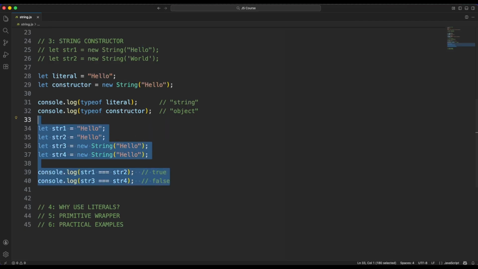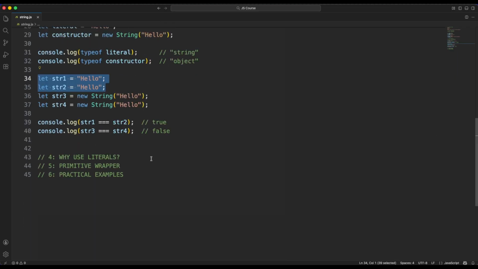And that's the difference. Sometimes we need to use this, so be careful and remember this. We do not often use this method. In most cases we are using literals. Okay, anyway. Now, why do we use literals? That's a good question.